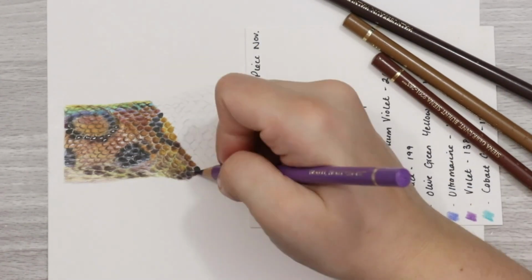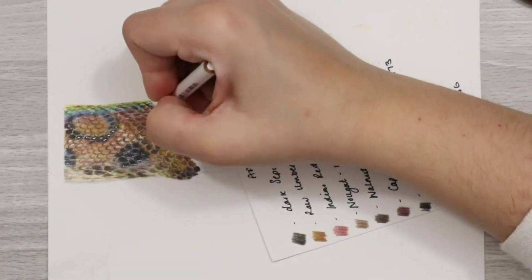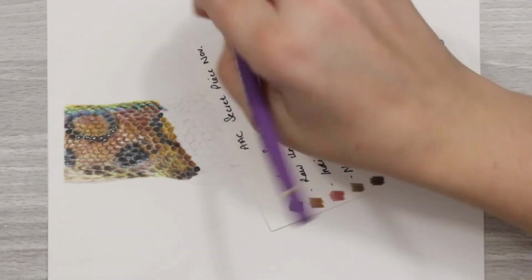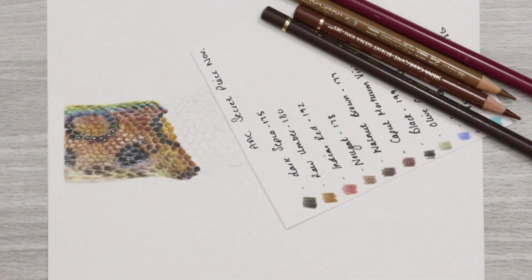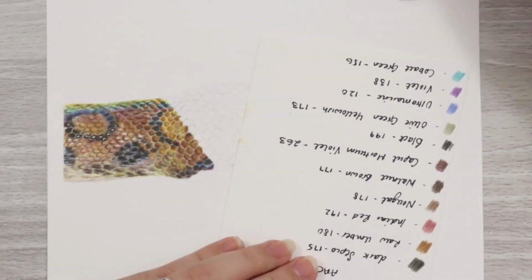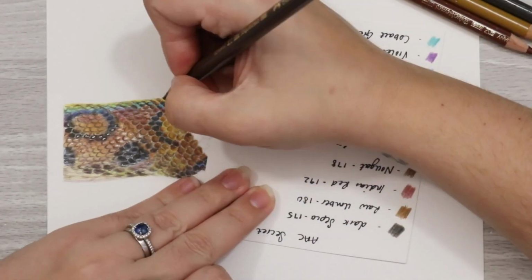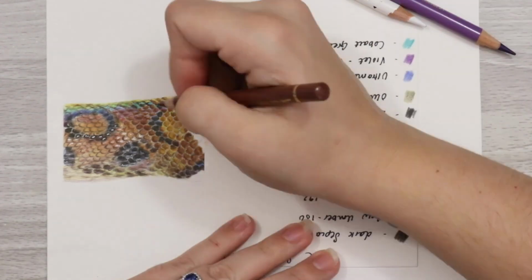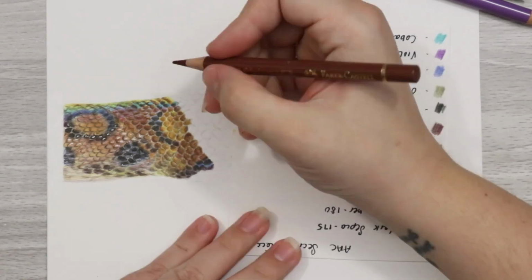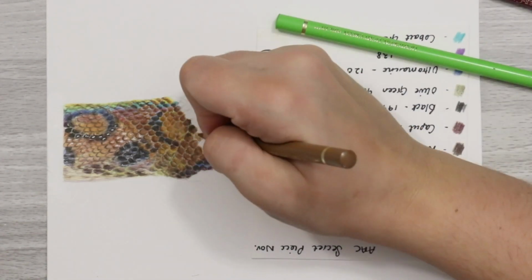When I first started to add the coloured pencil layers to this piece, I started off the first section, which is on the left hand side. You can see that it is ever so slightly different to what will be happening on the right hand side. So I started off just by gently outlining each of the little scallops, making joined U shapes, and I used a walnut brown pencil to add those in, and then I started to add all of the colours over the top.